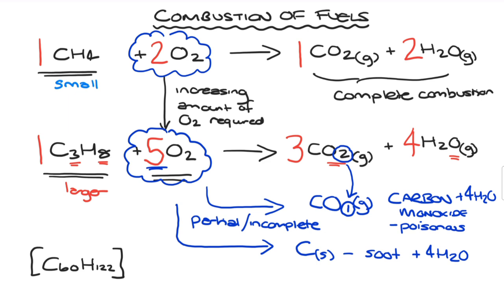In the next clip, we will look at how we can take some of the less useful fractions of crude oil, typically the larger ones, which, as we've discussed here, would be increasingly difficult to combust, would be more viscous to use in a suitable fashion, and if they do burn, they happen to give out a lot of smoke. We'll look at ways in which we can take those fractions which aren't as useful, and we'll look at how to make them slightly more useful and of more demand in the industrial world. That process will be cracking, and we will look at that in the next clip.